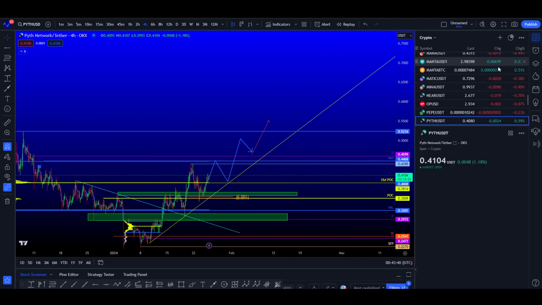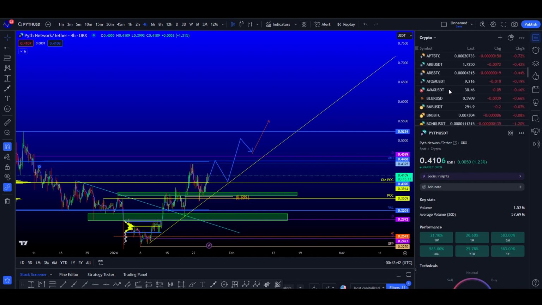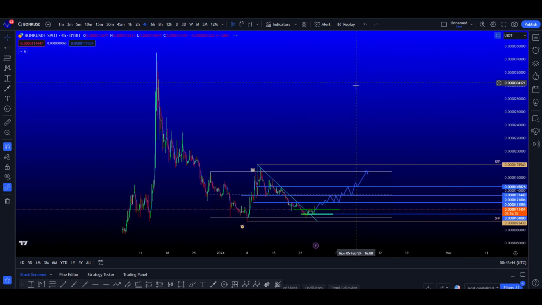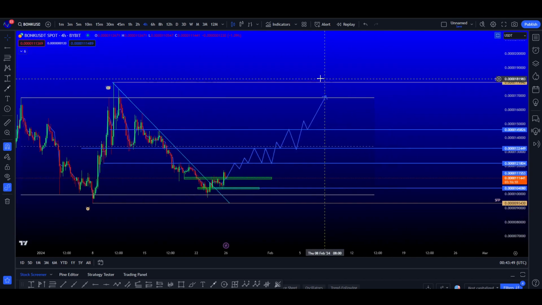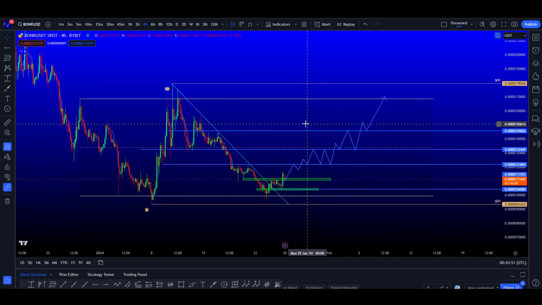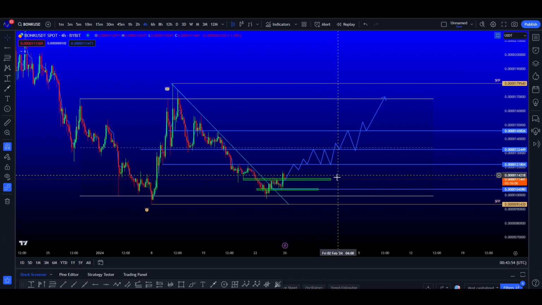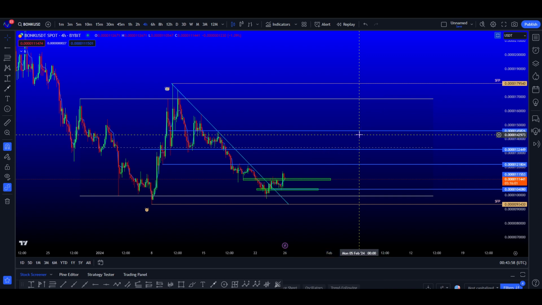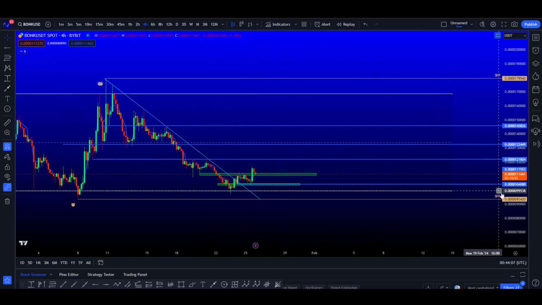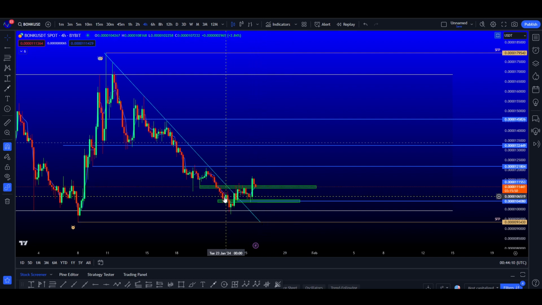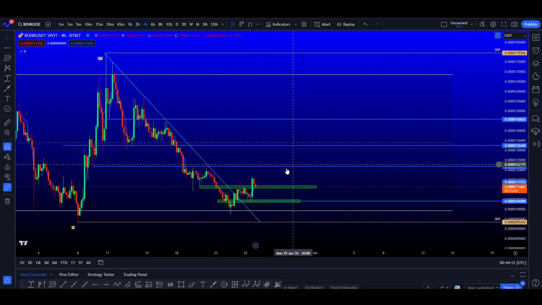So that's it with Pyth. Back to BONK. When looking at that and then taking a look at BONK, you could clearly see how this is a very probable price action movement, as long as Bitcoin is also there supporting these movements, because if Bitcoin dumps, the rest of the market dumps. But BONK, in my opinion, is looking very bullish after breaking out of this massive trend line, retesting resistance as support, and finding the buyers to come in, push price higher, and flip another level of resistance into support.